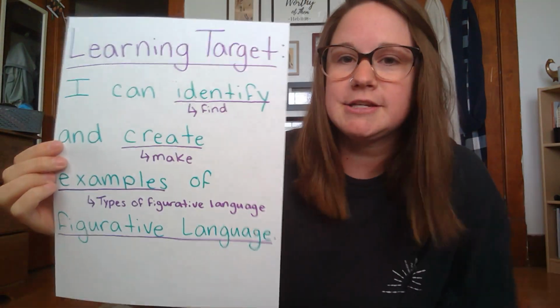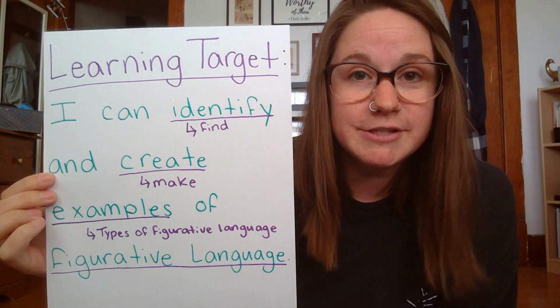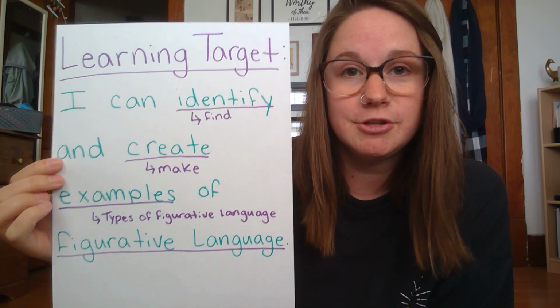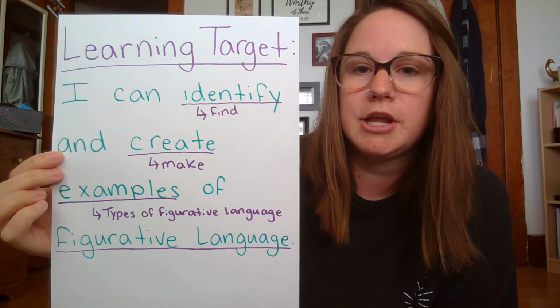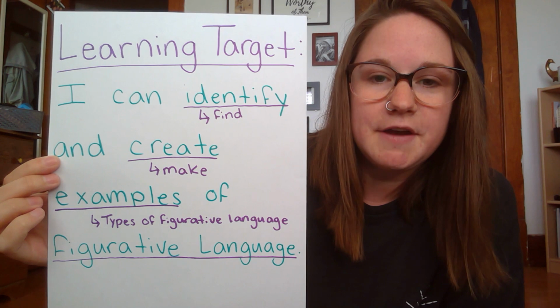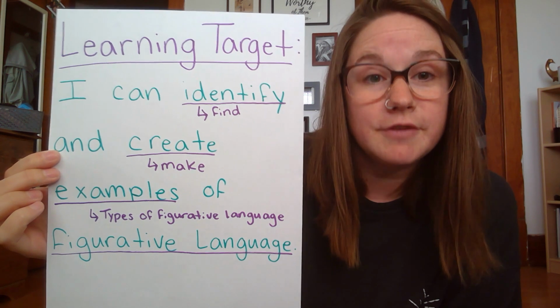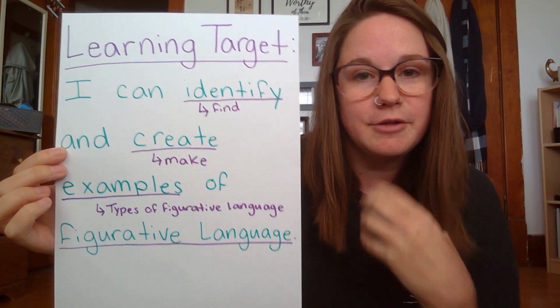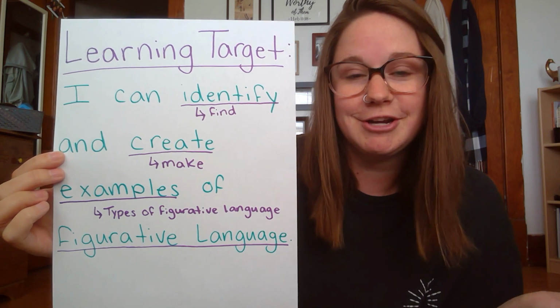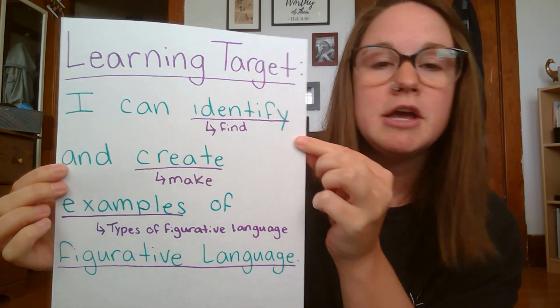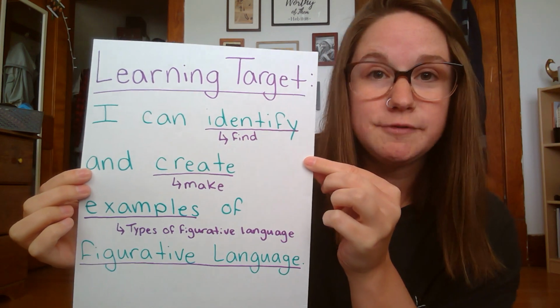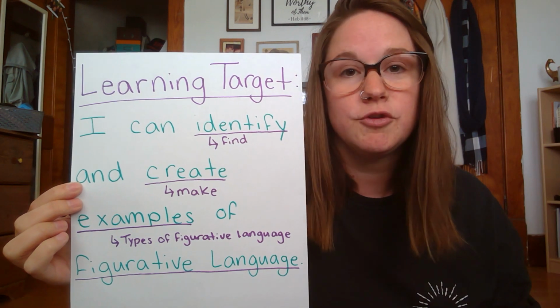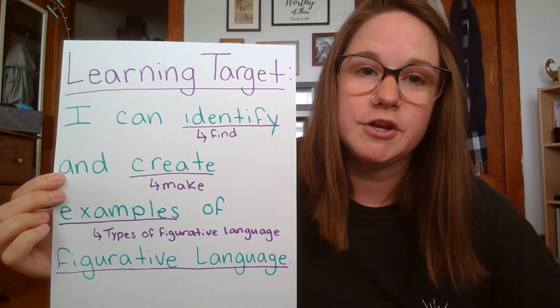So a learning target, remember, this is what I want you to learn by the end of this lesson. I want you to learn and know. And it says, I can identify and create examples of figurative language. And I wrote some other words underneath the learning target just to kind of help us understand it. So to identify something is to find it. So I'm going to have you find examples of figurative language this week.